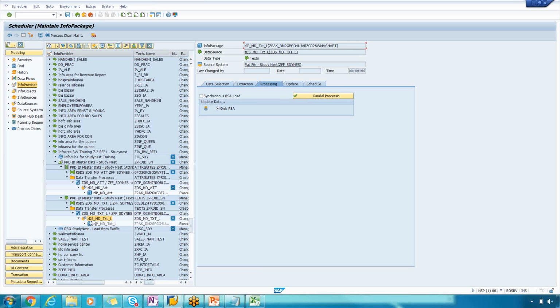To bring it from there into SAP, you should always create an info package. Remember that right now. Okay. Start. Okay, it says data was requested.